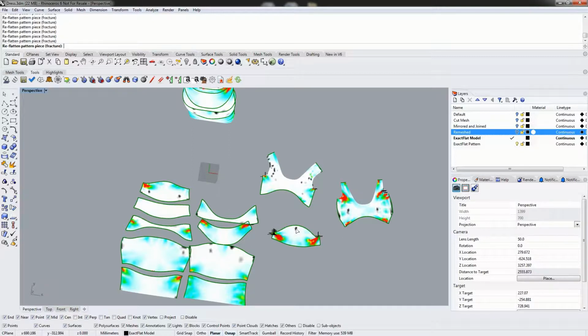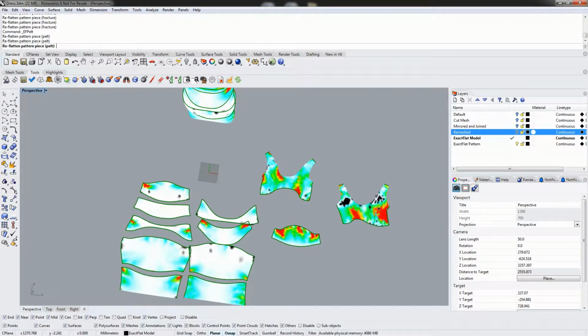We'll try fracture from different locations on this one here, and again, I don't think we were able to remove all the folds and wrinkles there. So we'll try lastly again up here, and I don't think so. So we're going to try pelt instead. So we'll pelt this piece, and we've got a pattern without any folds or wrinkles, and again over here we've got a pattern without any folds or wrinkles.